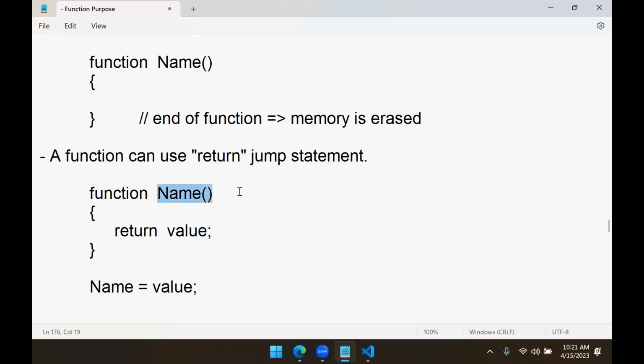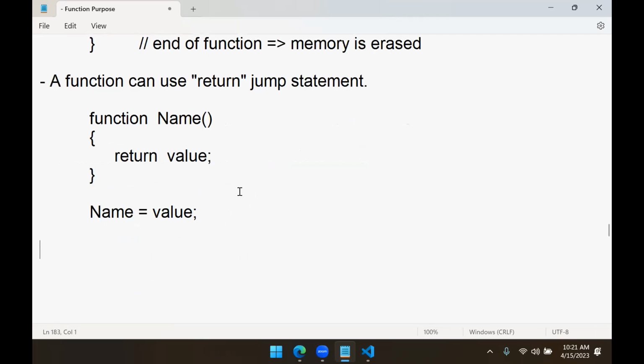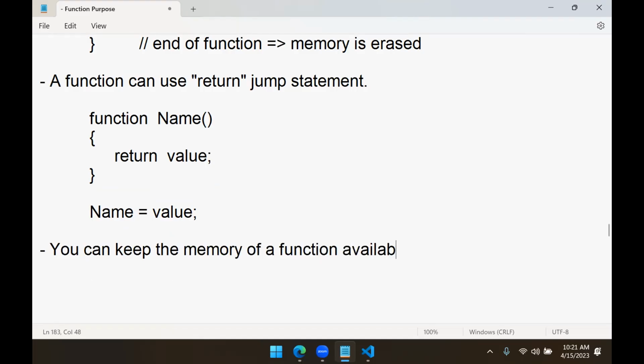What is the advantage of that? The advantage is you can keep the memory of a function available even after the function ends.